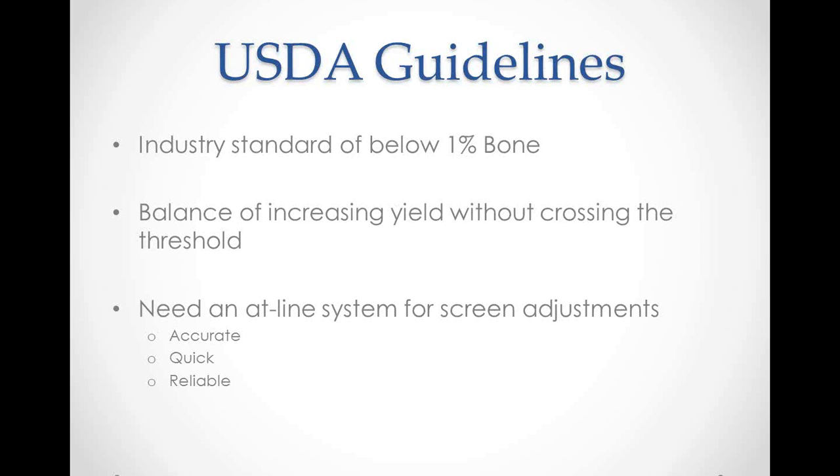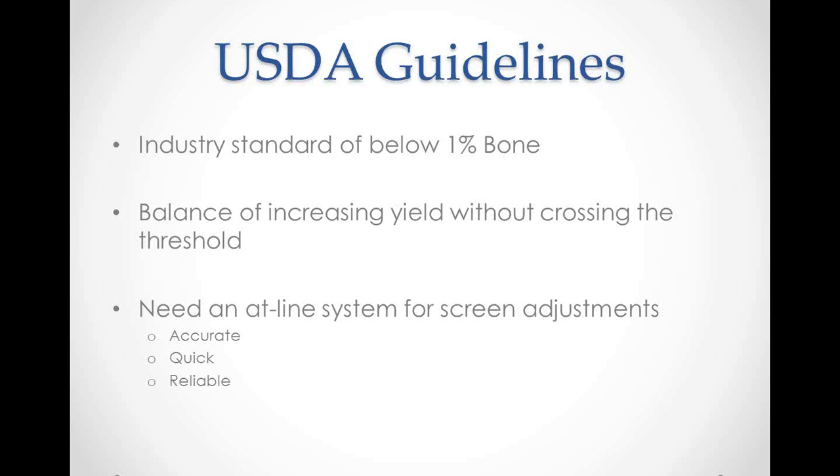So due to this predicament of trying to avoid going over that 1%, most facilities lower their pressure to allow a lower but safer number of about 0.7 to 0.8% bone content. In order to increase the yields, an at-line test must be found that is not only quick enough so that real-time feedback can be shown to operators if the pressure needs to be adjusted or screens need to be replaced, but accurate and trustworthy so that you can be sure these results are reliable. Only then can you generate a product that's closer to the 1% spec, increasing the product yield per animal, which leads to a lower cost margin.